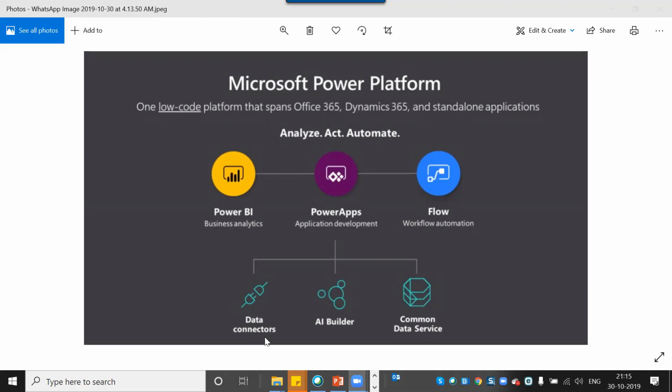Even if you use Flow, you will be connecting to your legacy system, say Dynamics 365 CE or FNO, through the CDS. So these are not two different ways. This is only one way to do that. I think I answered that question. Does anyone else need to add to that?